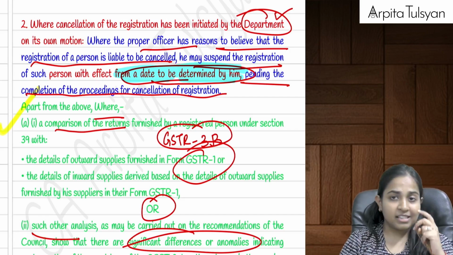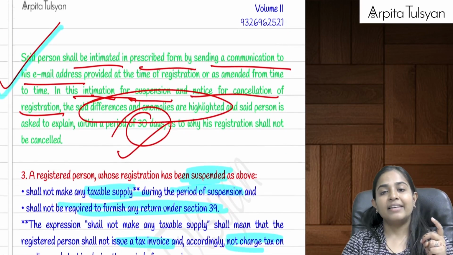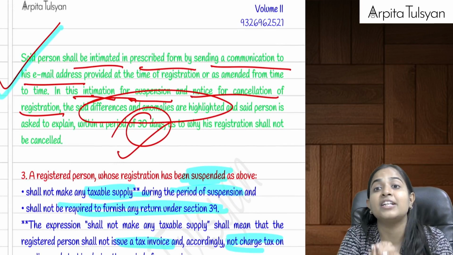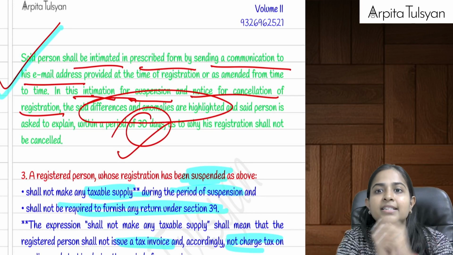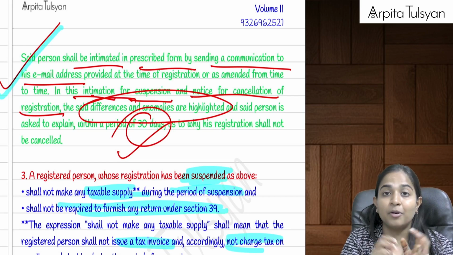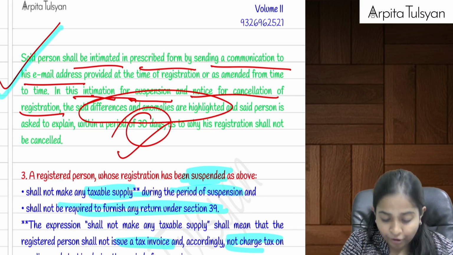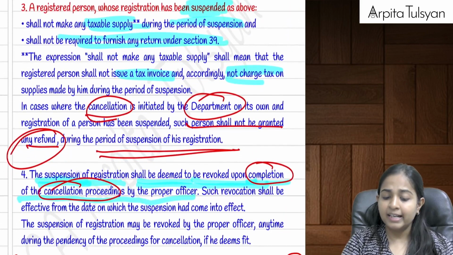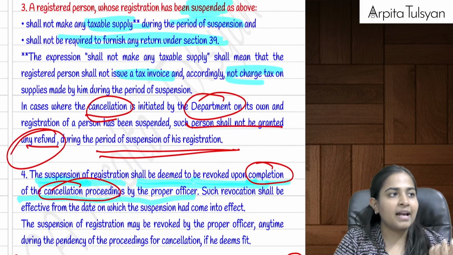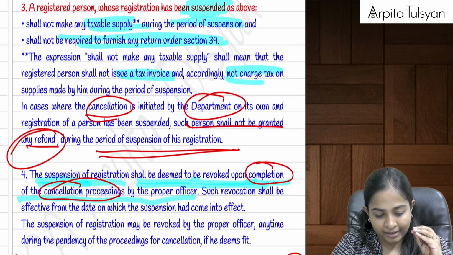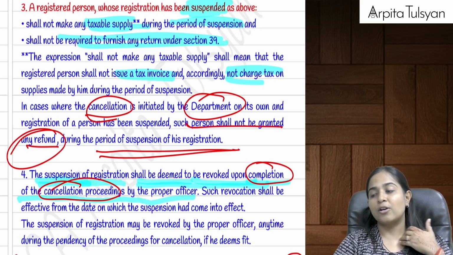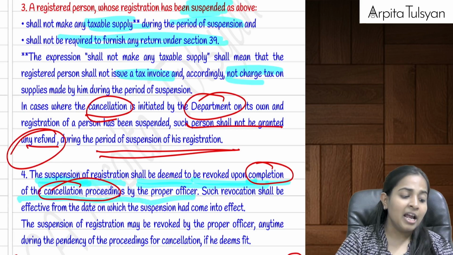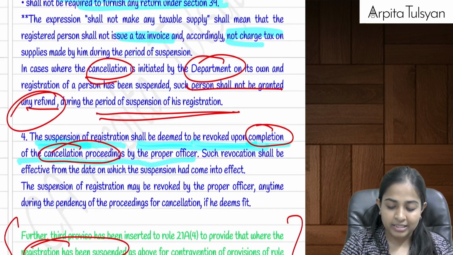in these two cases, they will suspend, that is one thing, plus they will issue a show cause notice on me and tell me to reply within a time period of 30 days as to why there is such a big difference between GSTR-1 and GSTR-3B. Are you understanding? Because that can lead to big amounts of fraud. So this was one particular thing that we studied there. And if my registration has been suspended, I have already told you we cannot make any taxable supply, which means I cannot issue a tax invoice and I cannot collect the taxes from any other person, and I will not be required to file my GST returns.